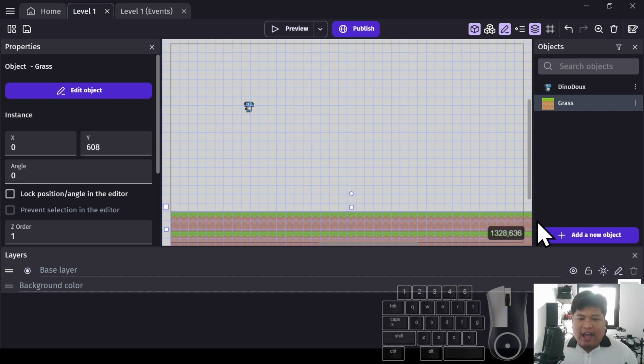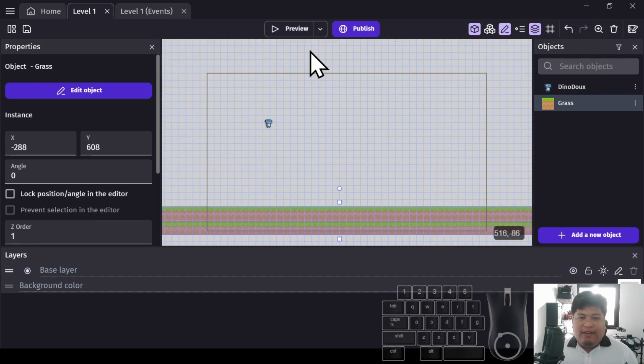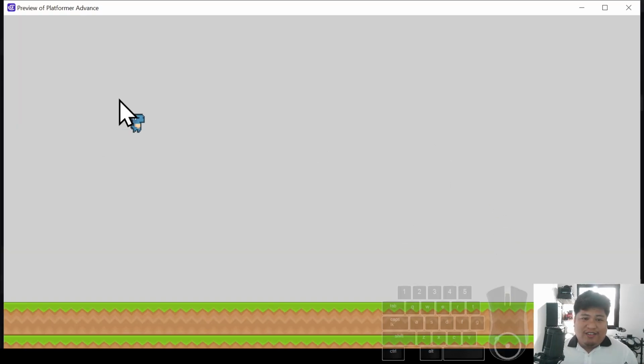Since it is already tiled, it will not be stretched, but the images will be added as we extend. Okay, now let's preview. As you can see, there's only an idle movement on our player, but we cannot control it yet.